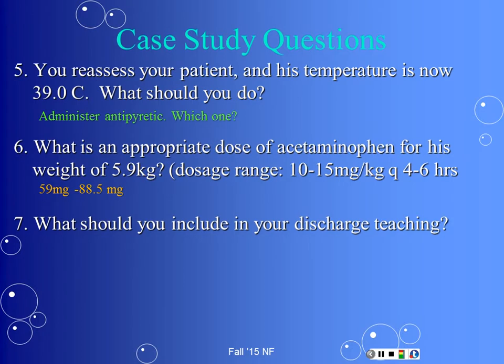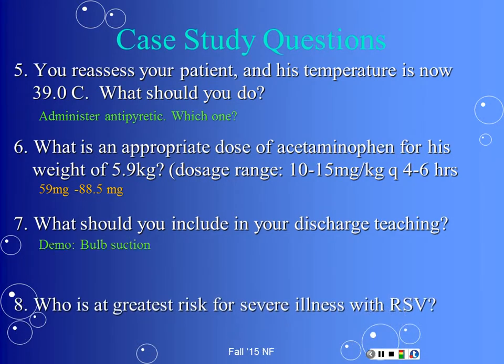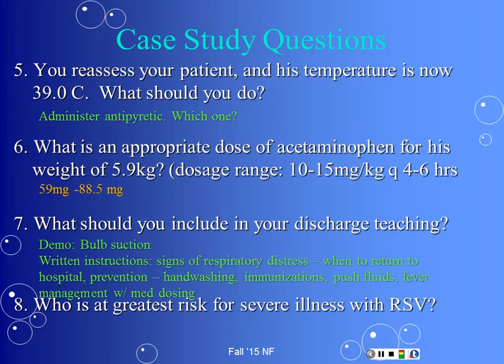Other things that you need to give them written. Doses of Tylenol. How much they need to draw up, be it in mils or be it in teaspoons, that kind of conversion stuff. If they go to the pharmacy and you tell them they're supposed to give 1 teaspoon and they give them a syringe that has mils on it, this is the most common type of med error with children, when they're sent home with inappropriate or incomplete discharge instructions on how to administer medications. So, bulb suction demonstration.